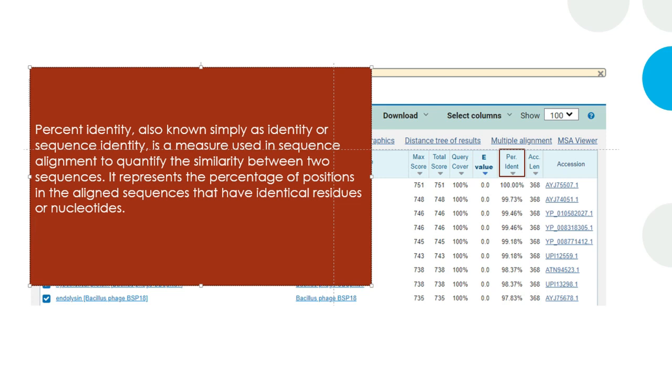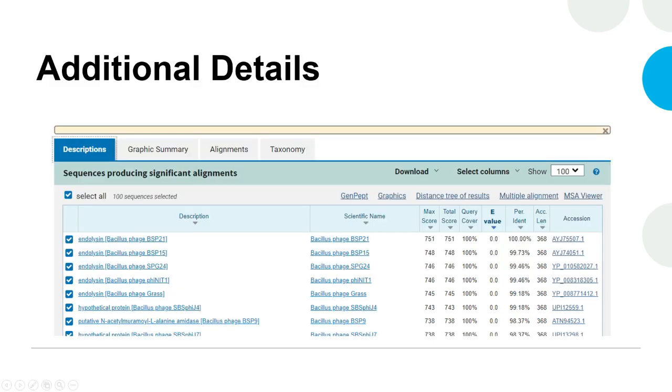Lastly, we must know about the percent identity, which is a measure used in sequence alignment to quantify the similarity between two sequences. It represents the percentage of positions in the aligned sequences that have identical residues or nucleotides. For example, there can be 100% sequence identity against a full or a portion of a sequence found in the database, indicating the extent of similarity. On some occasions, we can multiply coverage and percentage identity to have an overall idea about the input query sequence and the sequences obtained in the alignment in the database.